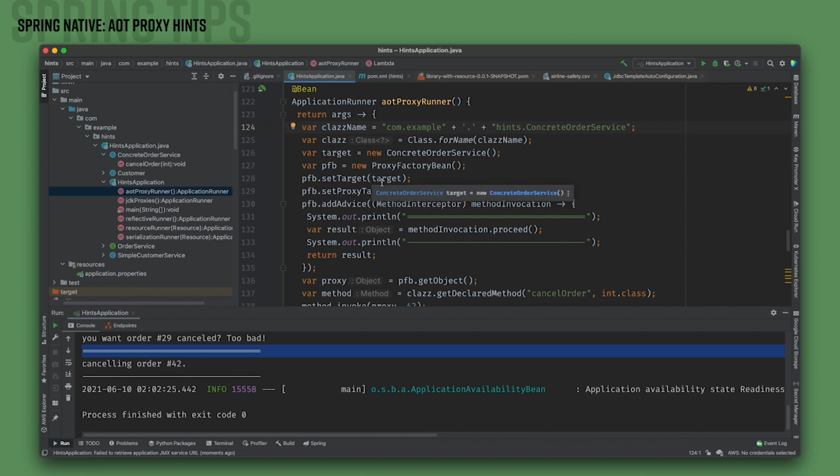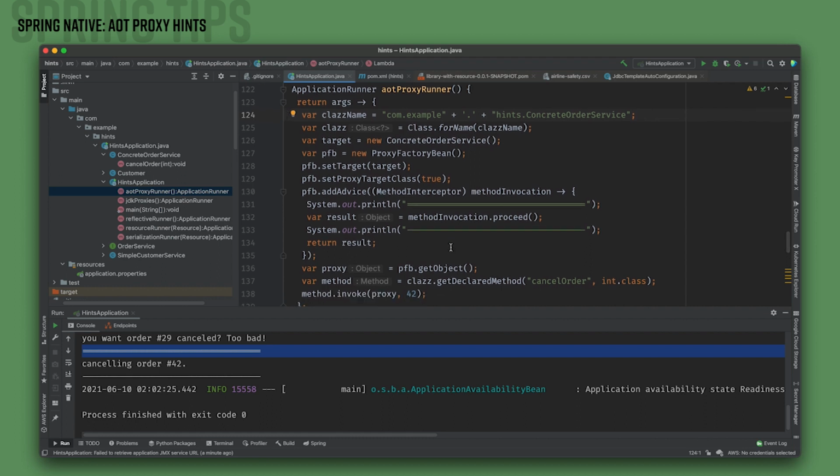So for example, if you do pre-authorize and things like that on web endpoints, REST controllers, that kind of thing with Spring Security, that uses class-based proxies, right? When we do Java configuration, we use class-based proxies. AOP, if you want to write an aspect and you're not using low-level stuff like the Proxy Factory Bean or JDK proxies, will use this kind of class-based proxy. So this is a useful thing to have, but it's one thing for which there is no equivalent JSON configuration for GraalVM itself. We support this as a hint. So in this one regard, it's asymmetrical.